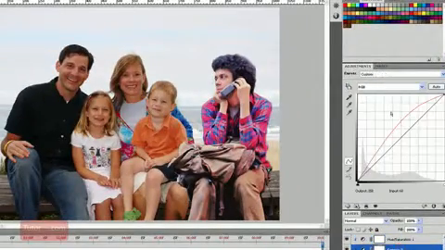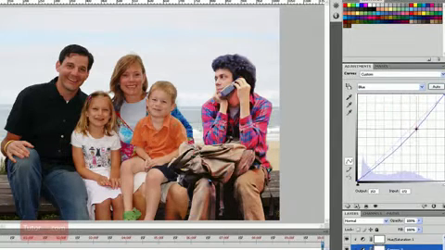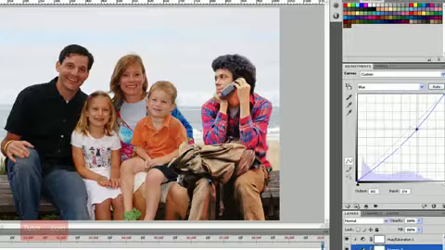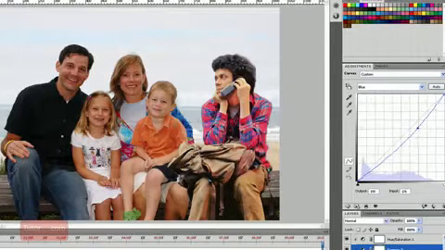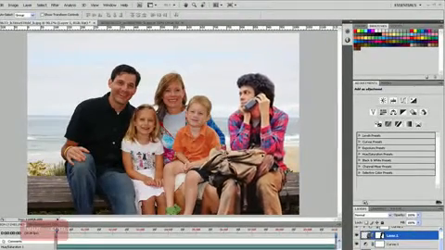And I'm also going to go into the curves again and bring down his blue. You just have to play with this a little bit to try to figure out the color values that are correct with the rest of the image. It looks about okay. If I click on this layer with my new guy, I can maybe snuggle him in a little bit.